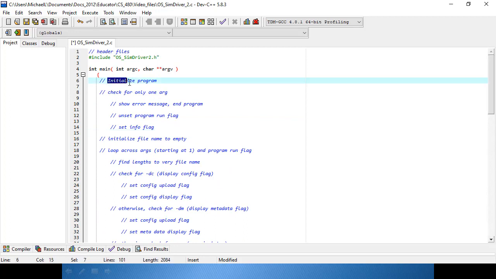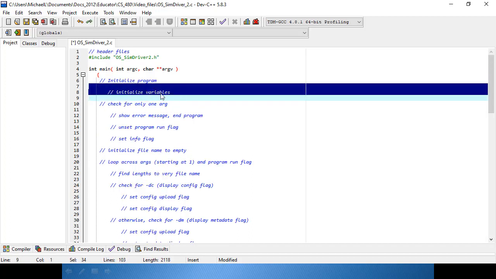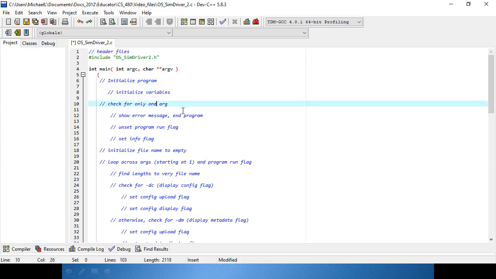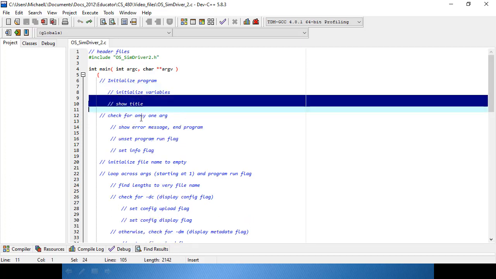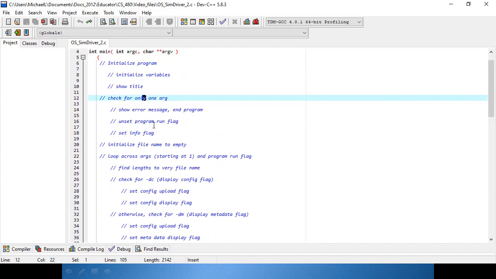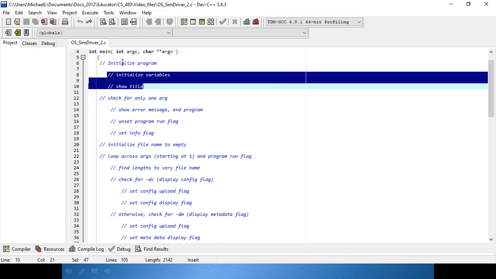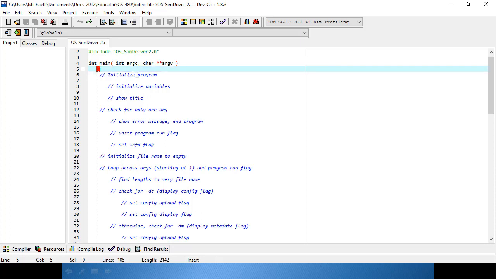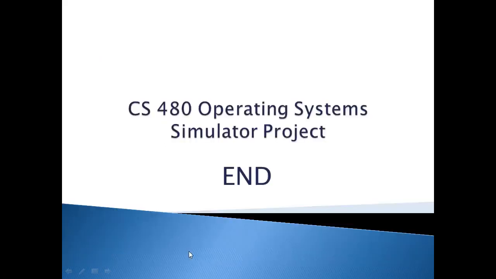But we do have one thing to flesh out a little bit, and that's the initialize program. Because under initialize program, you will at least initialize your variables, but in our case, we're also going to show the title. But that really is the only step 2 item in here because everything else was a critical thing that's necessary for the program. These are still critical, but they're substeps of this particular step right here. And so once we have steps 1 and step 2 done here, we can move on to what's going to be step 3, where we'll talk about what functions we need to use in this program. And we will go into that in the next video.